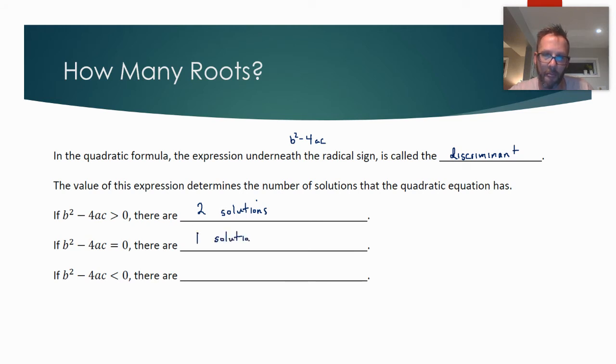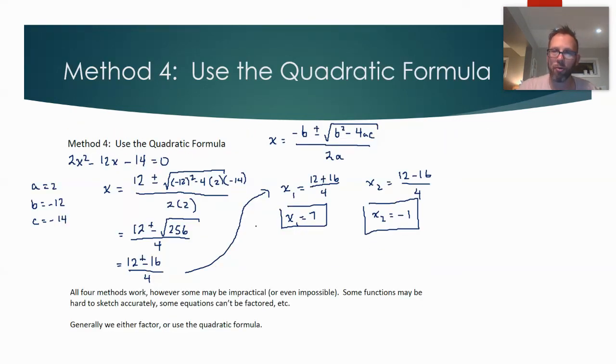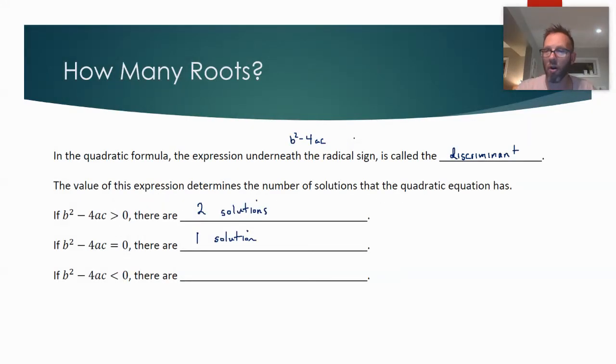And then when b squared minus 4ac is less than 0, well, you can't root a negative number, right? So if b squared minus 4ac is negative, the quadratic formula breaks down, which is okay, actually, because if there's no solutions or no x-intercepts, we don't want the quadratic formula to say there is. That'd be confusing. So that's kind of nice. At least I think it is. 0 solutions. And that's just a bit of review. That's not crazy. You guys cover that in grade 10 and we're evaluated on that. This is just a bit of review.